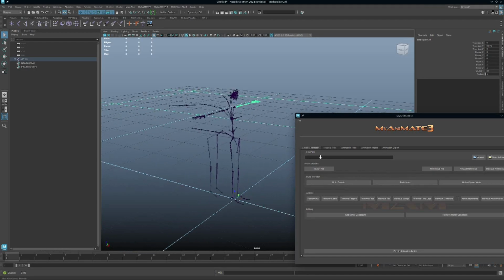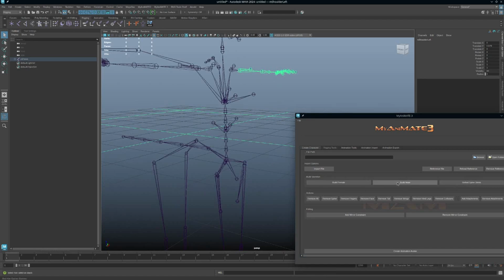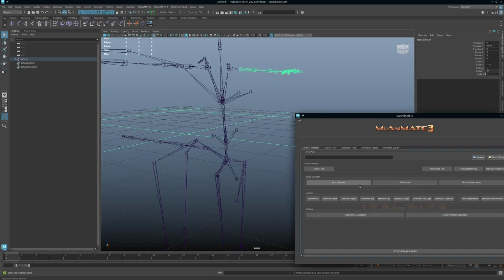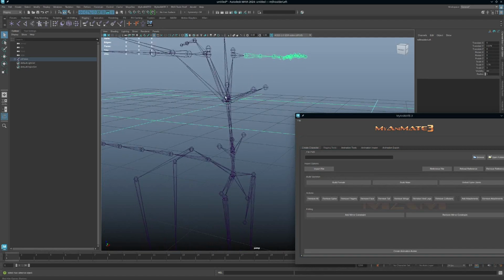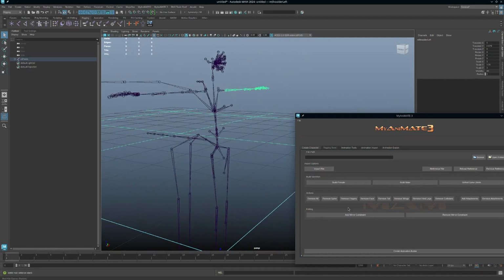Now, just in case you want to make use of the extra spine joints, you can unfold them in one click or go back to the folded default, or you can even remove them altogether.